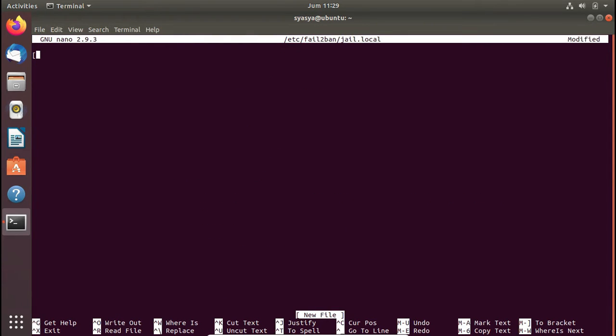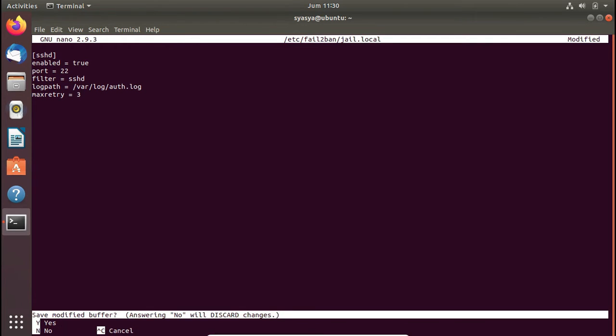These are the lines that you have to add to the file jail.local for the setting. So I've set the max retry to 3. The user will get blocked after the third attempt.